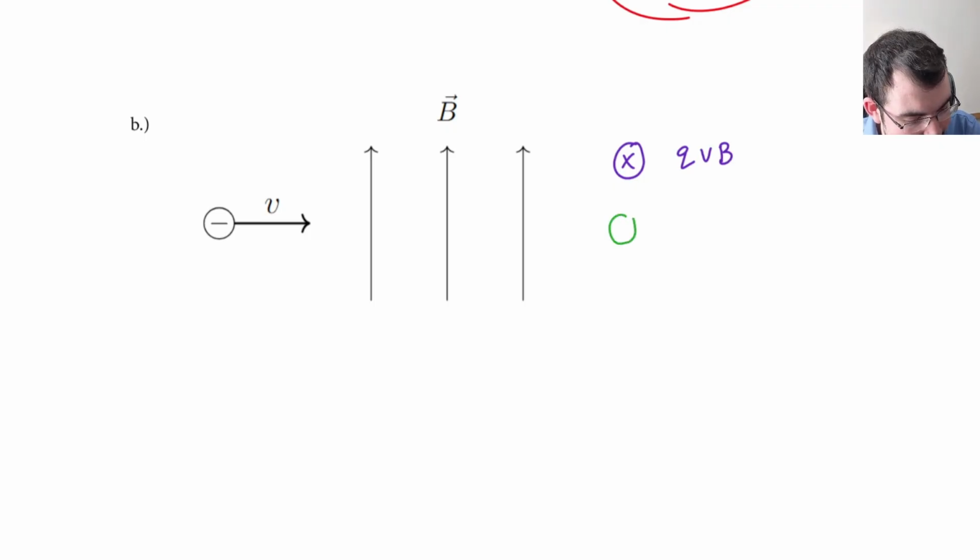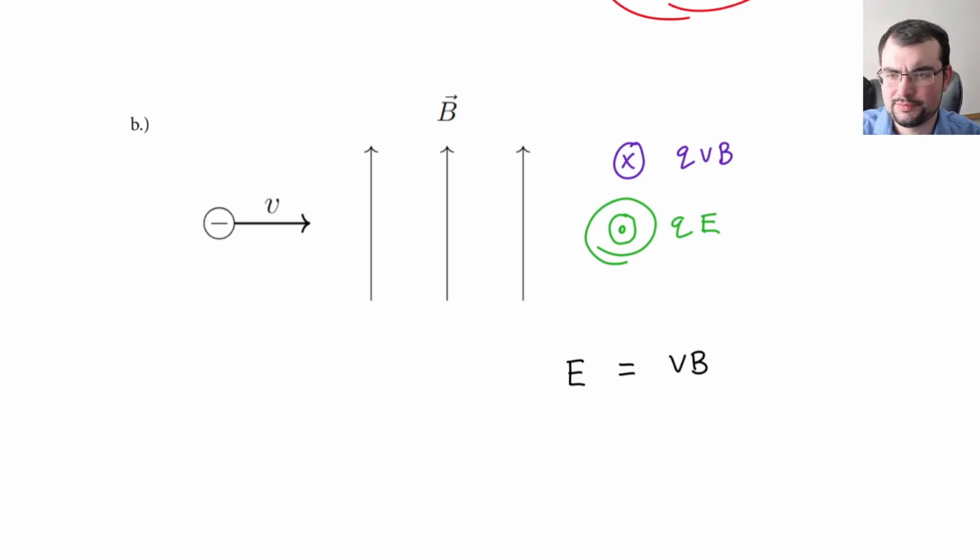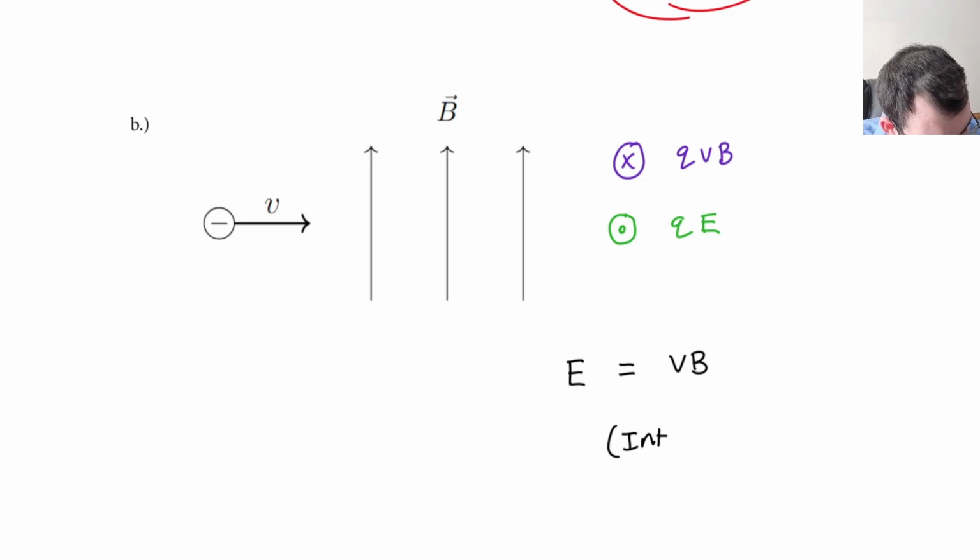So this means our electric force must be QE out of the page. So kind of a funky free body diagram, if we want to call it that. So we do get the same answer as before, right? If we set these equal, we're still going to get E equals VB. And then we have to think about the direction. So this is a negative charge. So since it's a negative charge, if we're experiencing a force out of the page, that is opposite the E field direction, because negative charges accelerate opposite the E field. So if we're having an out of the page force, there must be an into the page electric field.